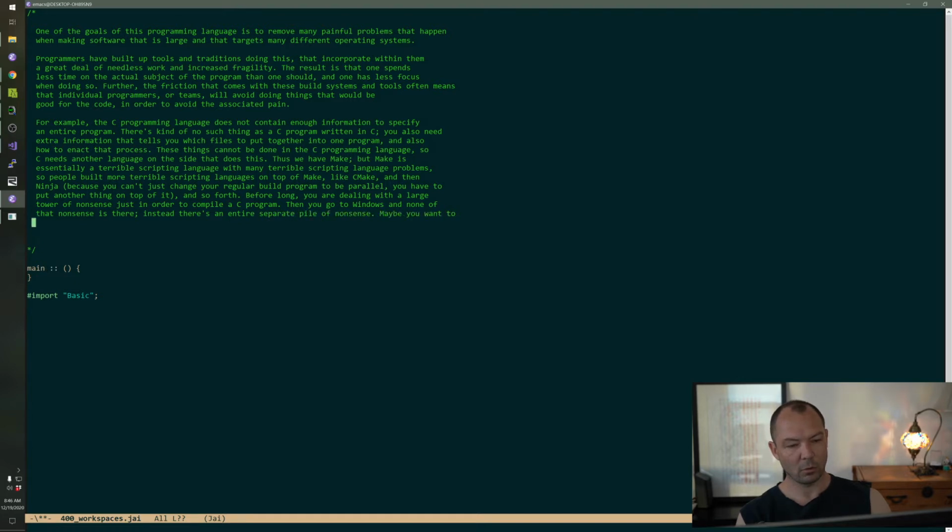Maybe you want to put all your C files into a Visual Studio project, so you can use IntelliSense and be smart about editing your code, but Visual Studio breaks sometimes and introduces uncertainty into the basic act of compiling.